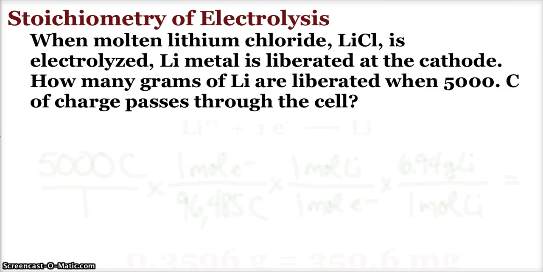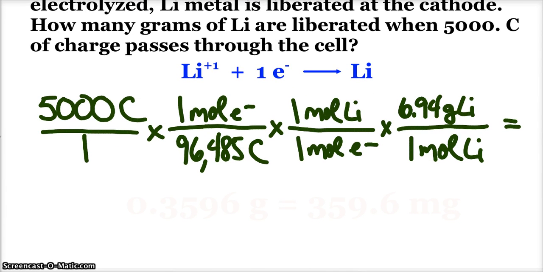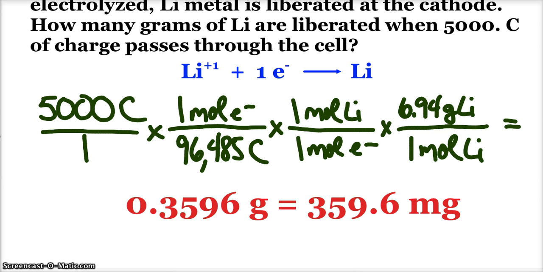Here's another lovely question: when molten lithium chloride is electrolyzed, lithium metal is liberated at the cathode. How many grams of this lithium would be liberated if 5,000 coulombs of charge pass through the cell? Again, I want to know how many electrons involved. Lithium chloride—of course lithium is a +1 ion, so our process here is involving one electron: lithium ions being reduced. This time I'm starting with my 5,000 coulombs; I switch that to moles of electron using Faraday's constant, and then one mole of electron for every mole of lithium that we create, and then I finish with the molar mass of lithium. Again I get a teeny tiny amount: 0.3596 grams, or 359.6 milligrams.